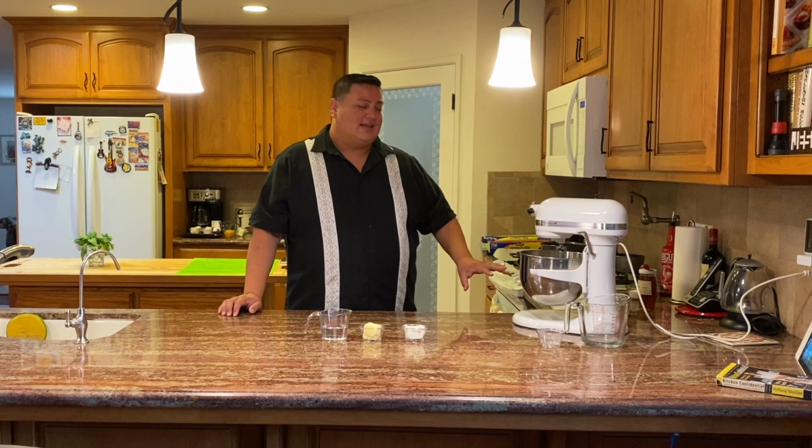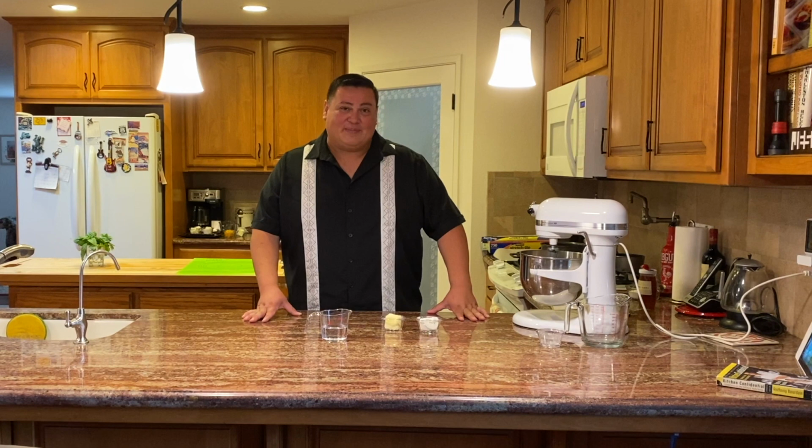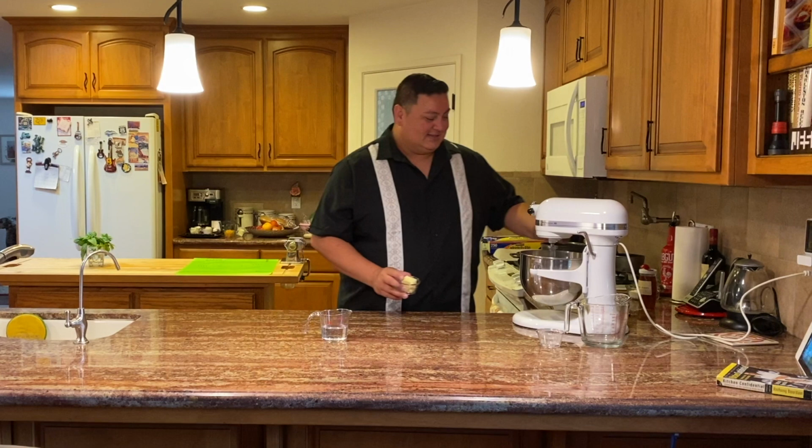And this is where we add shortening or lard and butter. If you're a healthy person, like my mom, this recipe's really not for you. This is definitely a diabetes artery clogger, but it tastes delicious. So, okay, adding shortening.